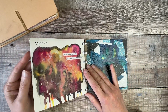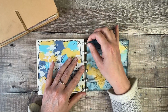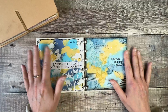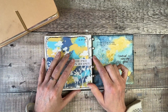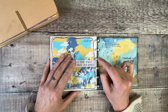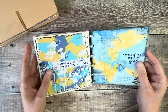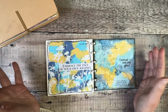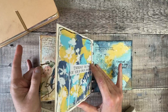So I think I felt a certain comfort in knowing that I could just take these out and then decide whether I wanted to add them to my pages. I don't think the actual punch that I used is available anymore, but there's lots of different disc bound punches and discs. These ones have got holes in them, but they don't have to. So I'll leave a link to perhaps a punch and some discs down below in case you're interested in having a go at making your own.